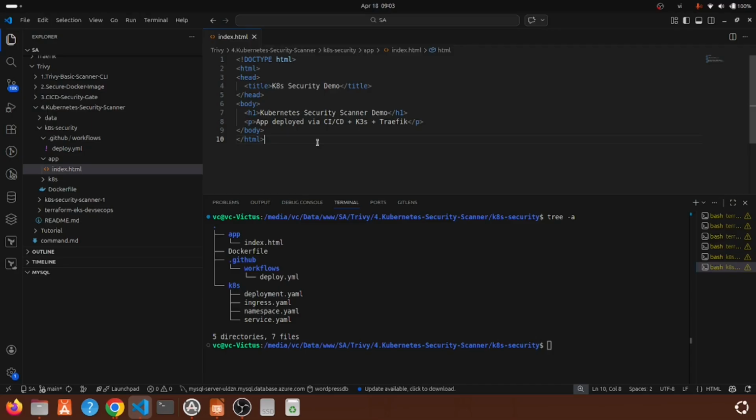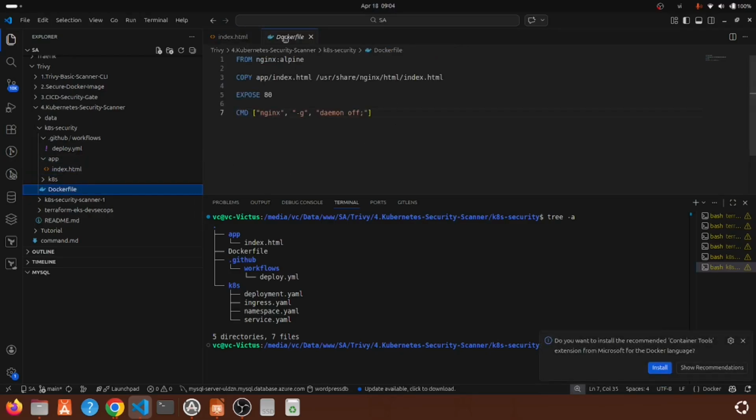Application: simple HTML. This application is a very basic HTML page used to demonstrate the deployment. This simple page helps us verify that the deployment is working correctly when accessed from a browser. Dockerfile.